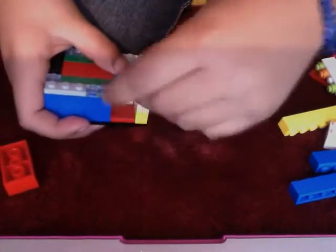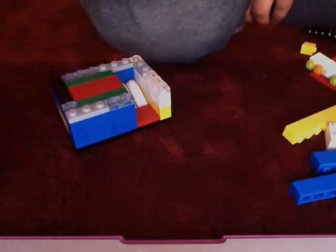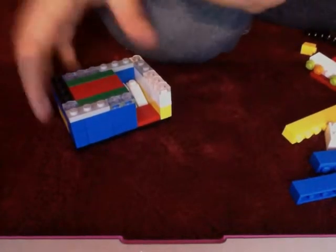now what you're gonna do is you're gonna get a 1x2 tile. You're gonna connect it right here. Check. And then once you have all that, you're just gonna build it up one time, and then you'll be good.